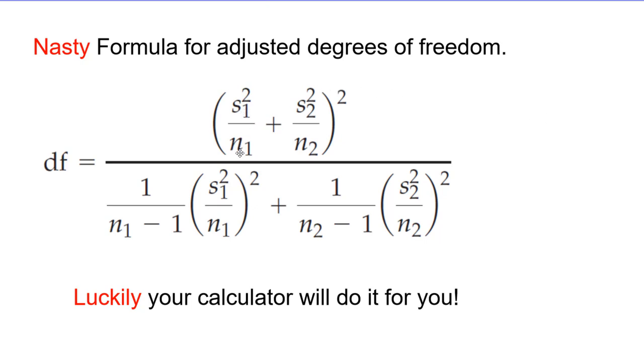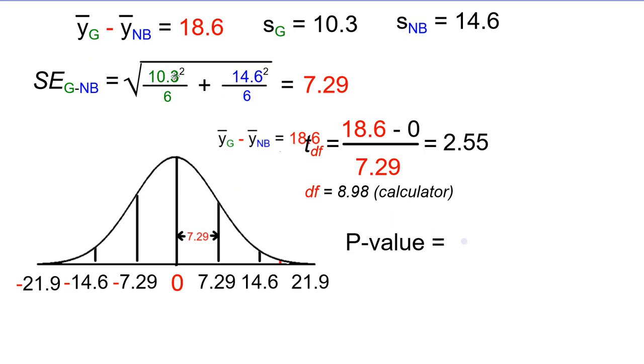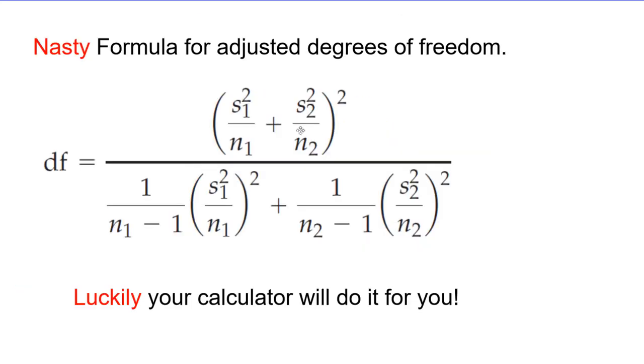So S1 over N1, right? Plus S2 over N2. So this is the variation from the sampling distribution model, right? It's this part right here, okay? So this plus this one, okay? Then we square it, which is going to give us variation plus variation squared. What happens when you square variation? I don't know. Okay, and then 1 over the sample size of 1, so this is like the degrees of freedom. So 1 over the degrees of freedom, okay, times the variation squared again, plus 1 over the degrees of freedom times the variation squared again.